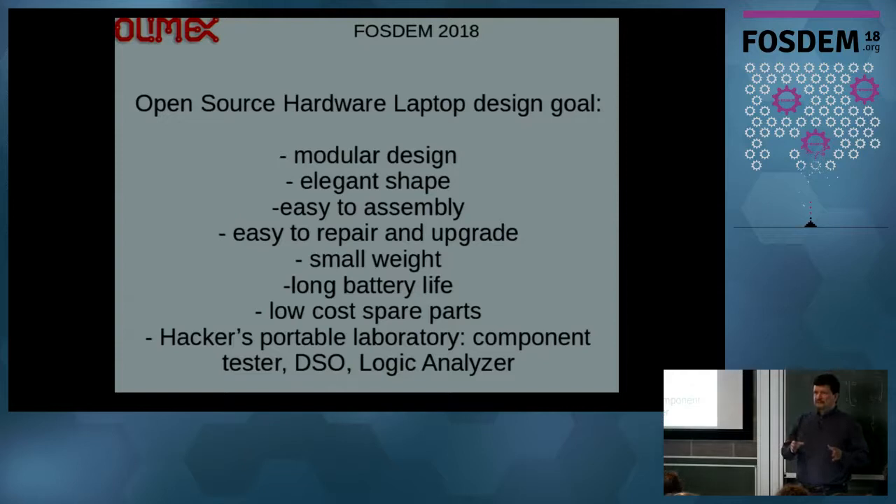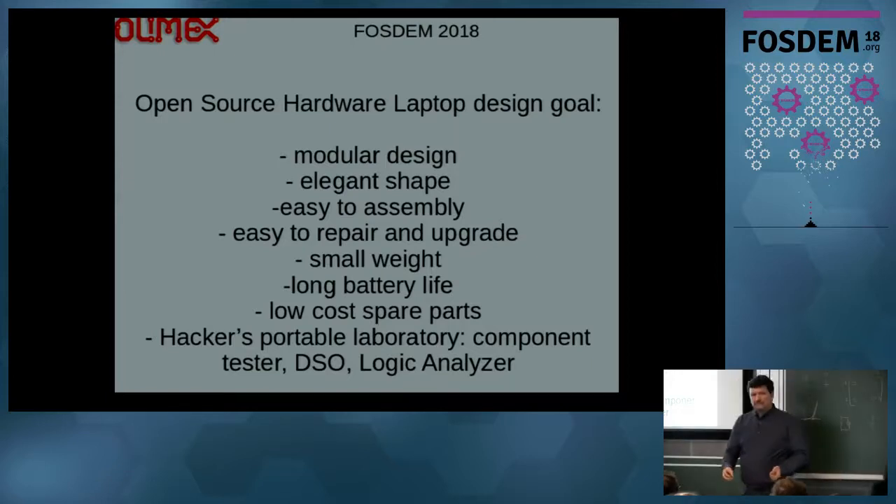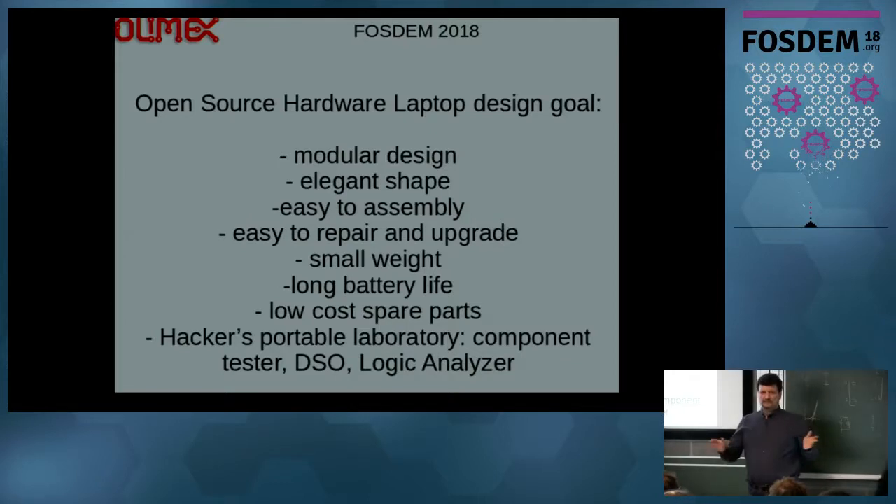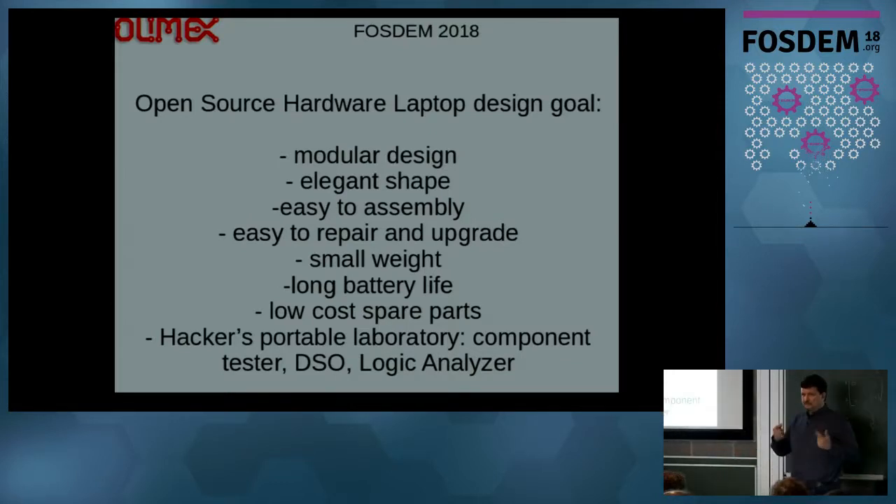For instance, in this pile I had a laptop with a broken LCD, a dead battery, or just a power supply jack with some problem. But the manufacturer made them totally unrepairable — everything put on a single board. If you broke your LCD, the new LCD costs almost like half a new laptop. And you think to yourself, why repair this laptop for half the price? I will just get a new one. And this is exactly what they want you to do.